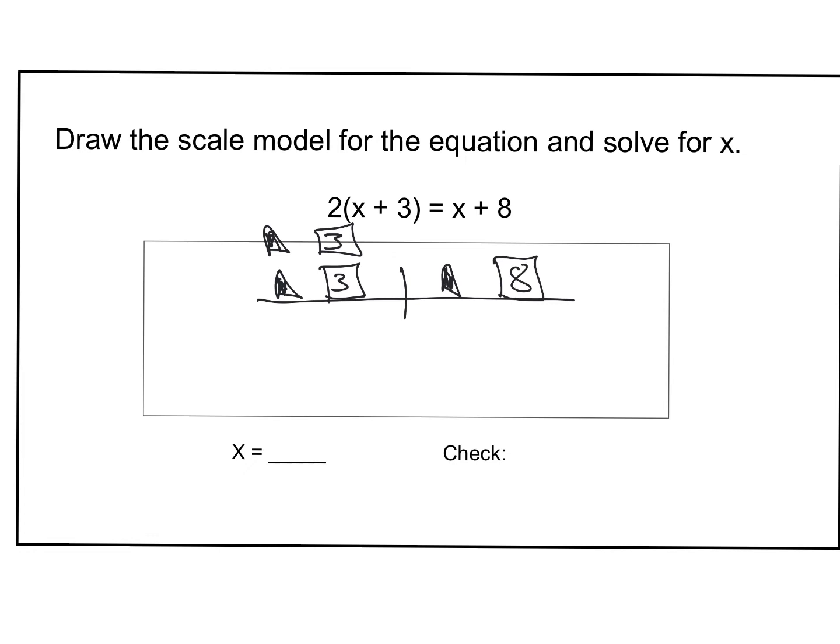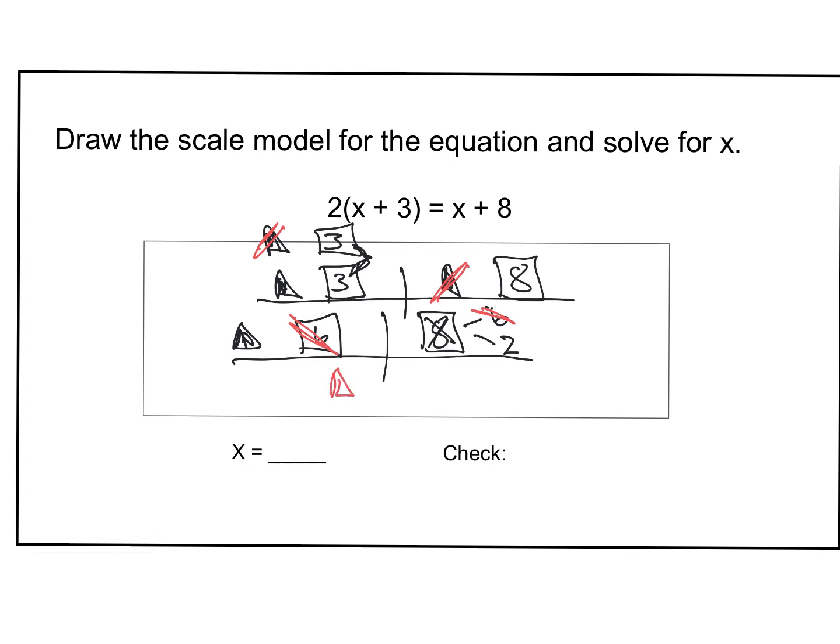So for example, I'm going to remove one triangle from both sides because that's my first legal move. And that's going to leave me with a triangle on the left. And I'm also going to combine my 2 3s so that they are a block of 6 balanced with a block of 8. I can break apart my 8 into a 6 and a 2. And so now I can remove a 6 from both sides because they're equal weights, meaning that my triangle is equal to 2, or x is equal to 2.